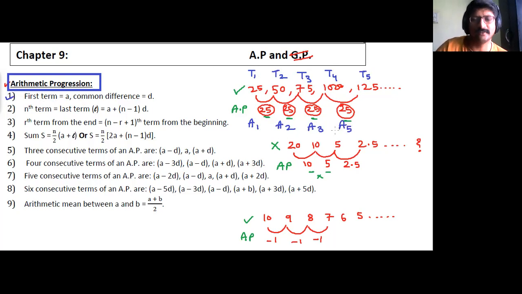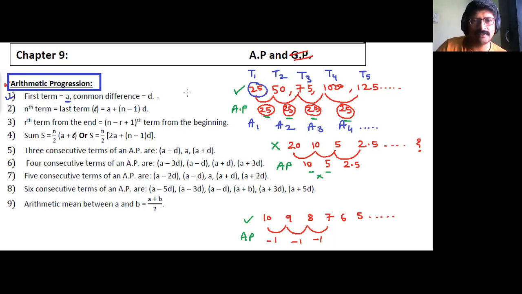Are you guys getting it? I'm so sorry, A4 has to be. And so on. So understand guys, A is called the first term. So T1, A1 or A is called the first term. Okay. Don't get confused with this lettering. If you refer to various books, you will find various alphabets or various terms. So don't get confused. A1, T1 or A means first term. So what is the first term? A.